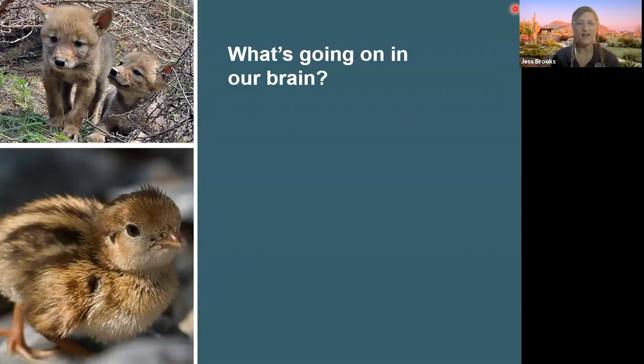Like I said, there are a lot of things happening in the brain. So what exactly is going on? Being able to recognize cute features happens at a very young age. Even toddlers can recognize quote unquote cuter faces, according to a study by the University of Lincoln, which we'll look at a little bit later. That's why there's 2 stars next to that sentence there. In this study, multiple images were manipulated and shown to children to get a response out of them. The children were aged 3 to 6. And the responses that we got out of these kids were pretty incredible. And I've got graphs and all kinds of stuff to show you.